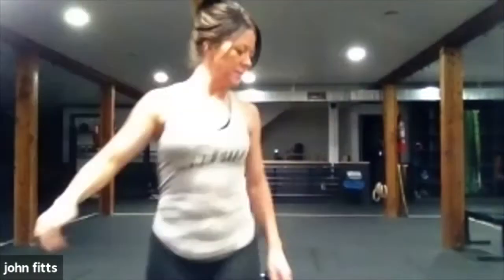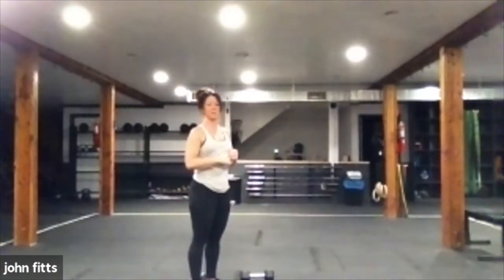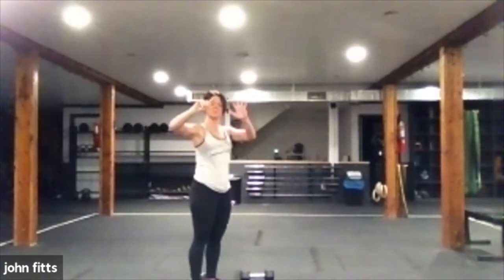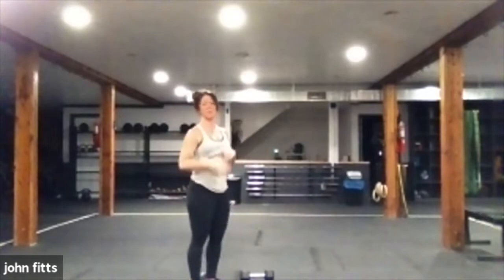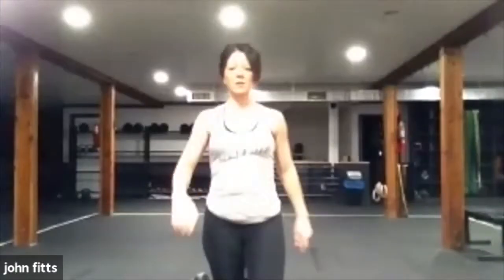All right. So your forward lunges, I'm going to have you just follow along with me. We'll get a few reps of each of these movements. Okay, forward lunges. Go ahead and come on up to your feet. Let me readjust my screen. I'm sorry. So forward lunges. You're going to be stepping forward. Keep the chest up. I want you to get 6 total forward lunges, and you're going to alternate each time. Right, left, right, left. So step forward. 1, 2, 3, and so forth. If you have the space and you prefer walking lunges, that's fine as well.